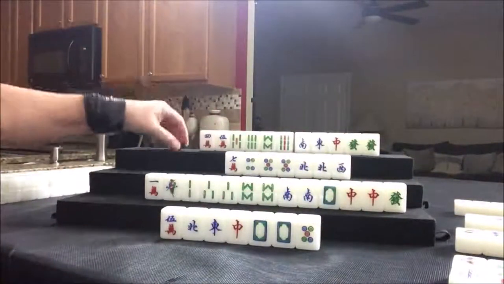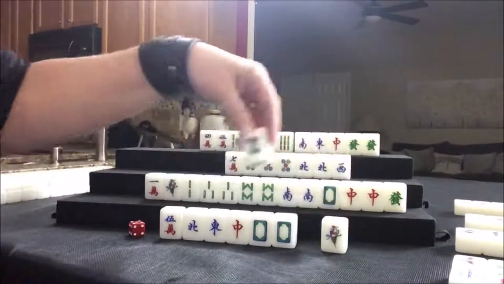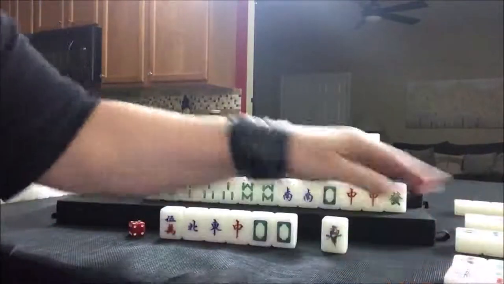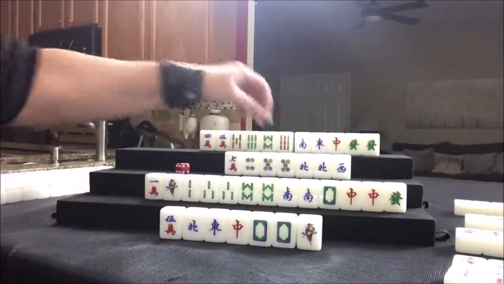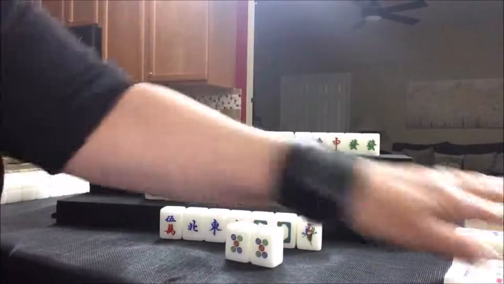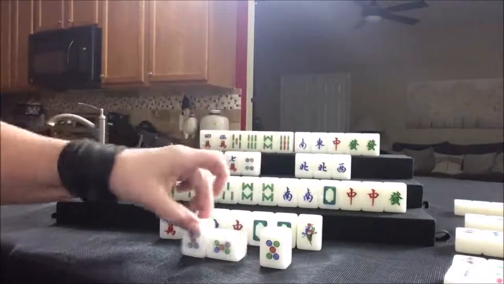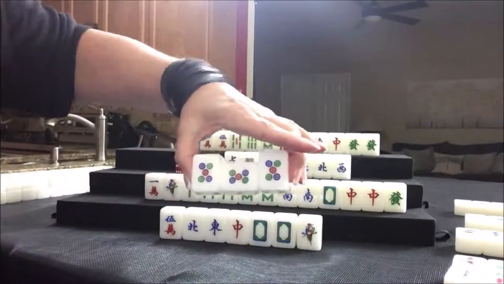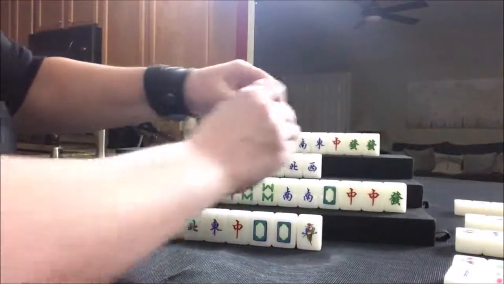We got 2 discards. Let's draw. One bam. We'll get rid of 5 dot. Nobody can take it. Wait, right here. We could pung. They're in dots. Let's pung. So this is a player across, so the tile in the middle will be turned. We'll discard 7 crack.